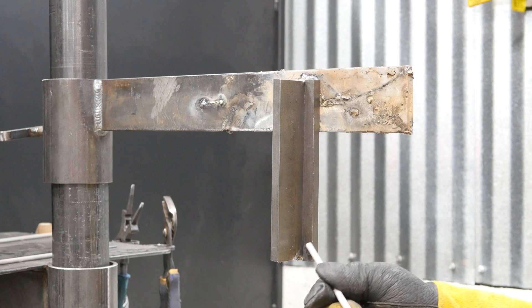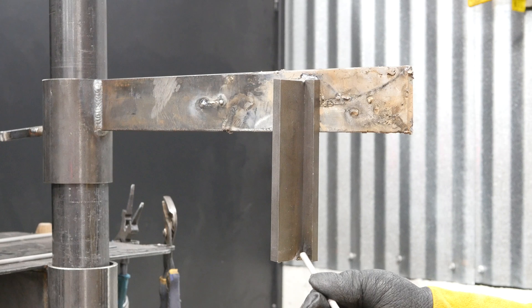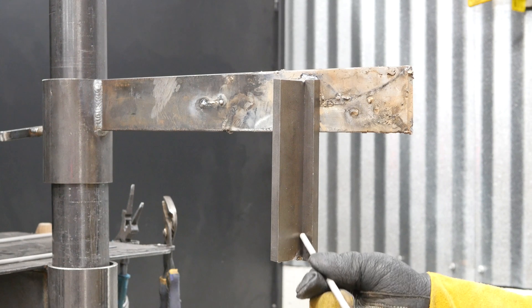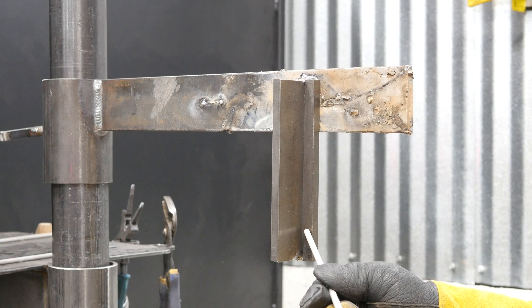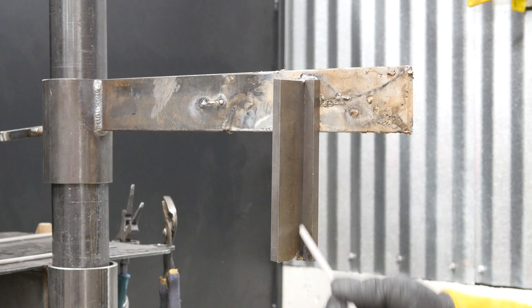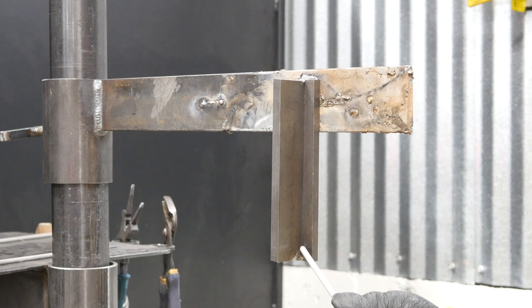If I go too high, I risk undercutting the plate. If I go too low, then I risk not getting penetration into the root. And it all depends on the speed at which I weld. So we're going to make a few welds on this plate here and take a look at amperage too high and amperage too low.